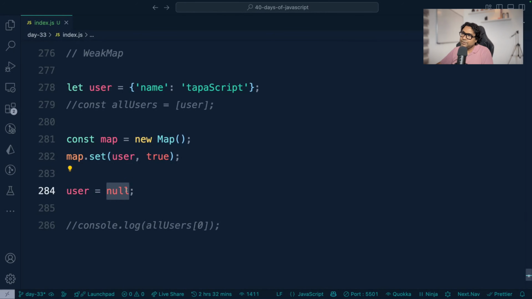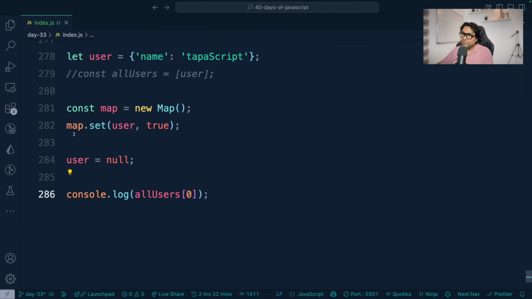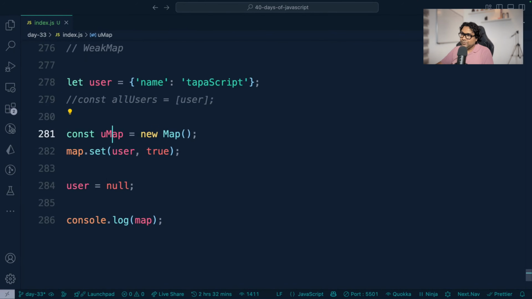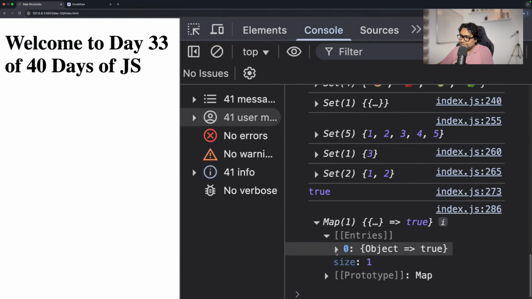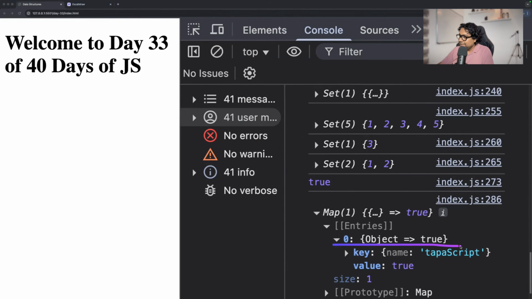So of course, the memory for this user object will be freed up. But with the philosophy that we have learned, as we have used this user object inside this collection, even though it is garbage collected at a later point in time, this map will still hold this user object. That means the memory is not getting freed up the correct way. If I do a console.log of this particular map, let's call it umap, like user map, and let us see the output. I'm seeing this map, and inside that I'm seeing the key is still that user object, even though I have set it as null.